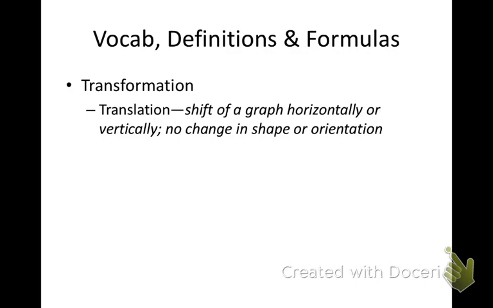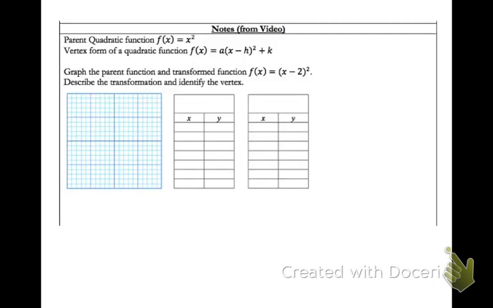So now let's put this together. Let's look at the equations and graph them and see how the parabola behaves. So the first thing we're going to graph is what we call the parent function, which is either f of x or y equals x squared. So write that just in your first table.